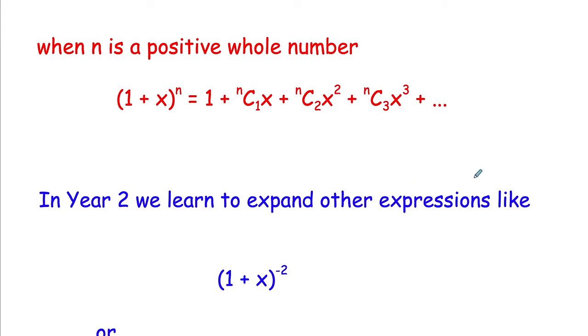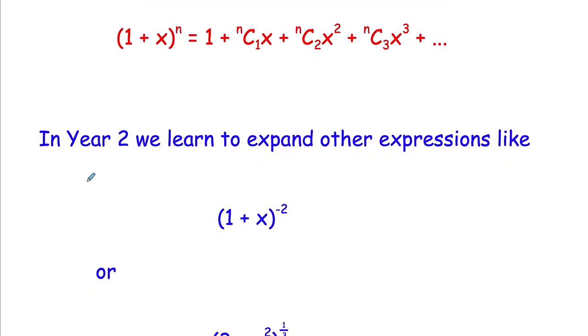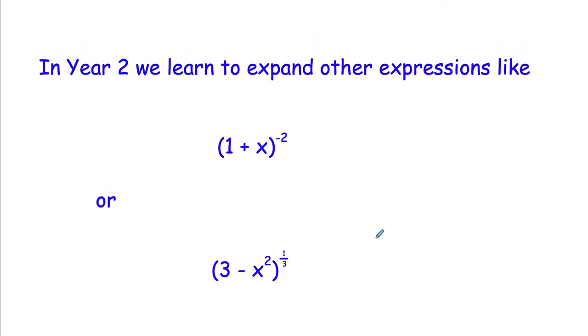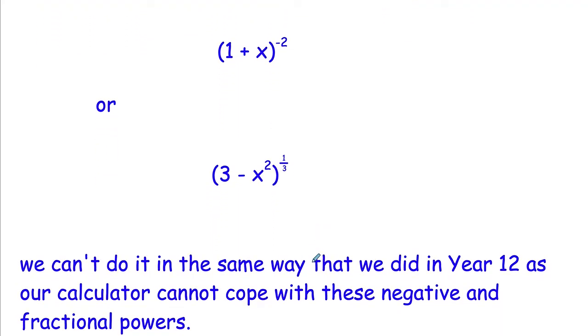So why are we talking about this? Why are we doing this? Well, we're doing it because in year 2, our n value is not going to be a positive whole number anymore. It can be negative, it can be fractional, it can be a negative fraction, like minus 2/3 or minus 1/2. It can be absolutely any value. And we're going to learn how to expand those kind of expressions.